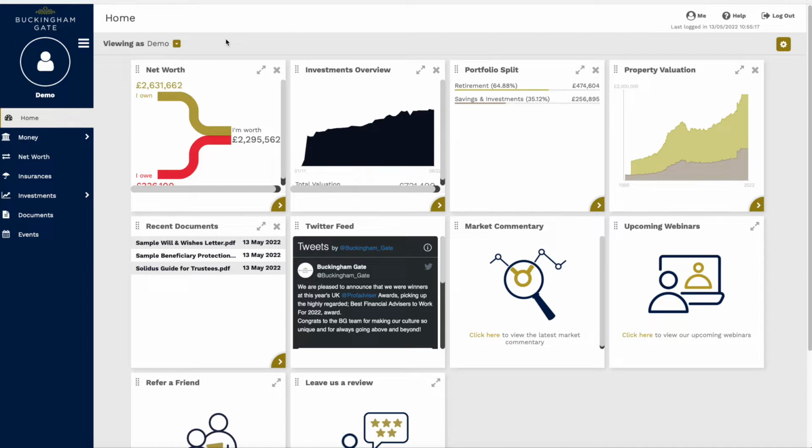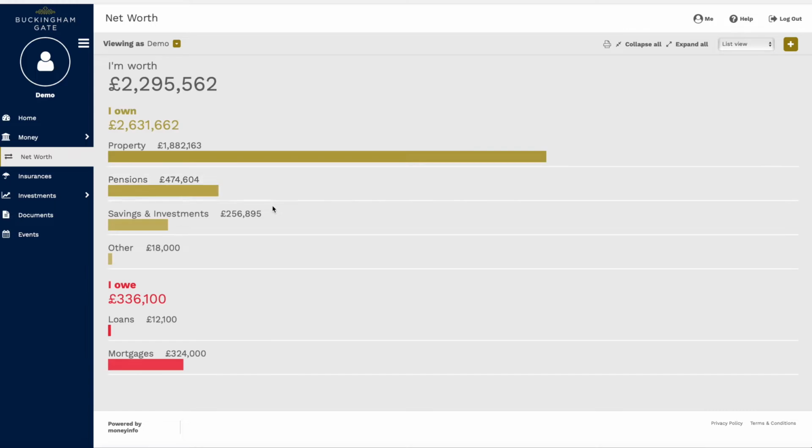We're going to have a look through each of these tabs in turn and look at some of the key functionality. For most people, one of the key tabs will be the net worth tab, and this just gives a breakdown of our assets minus our liabilities. Of course, it's really interesting to look at these numbers develop over time, but within the portal there's a whole layer of data that sits underneath each of these tabs. If we click the little golden More button at the corner here, we can then see how each of these figures is made up.